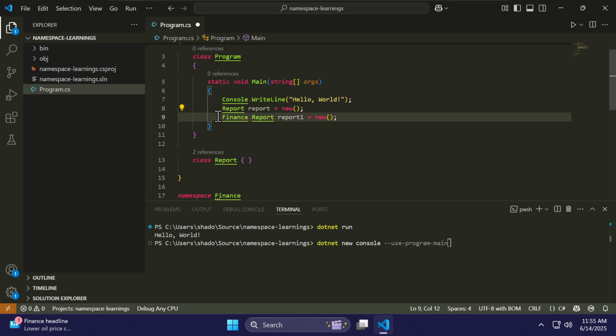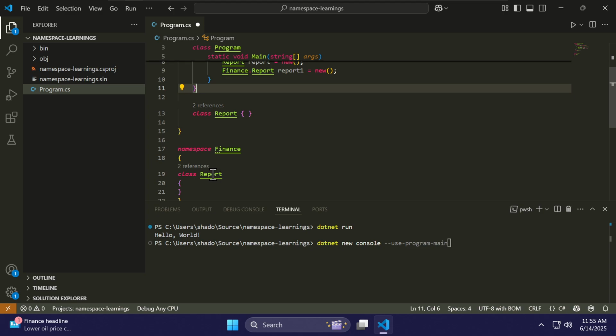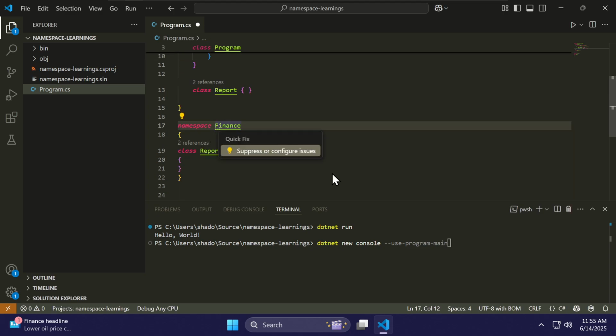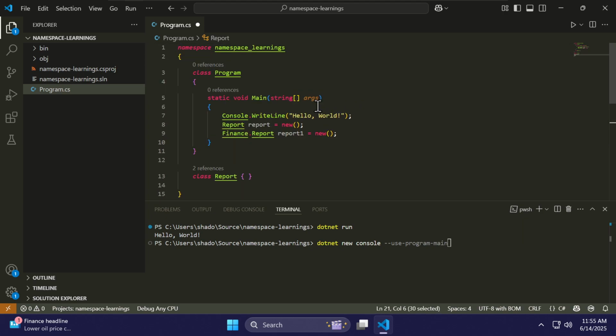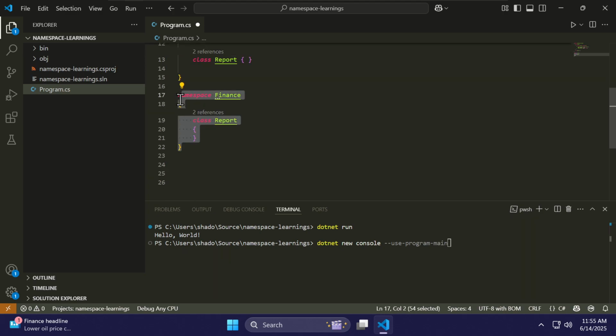There's the qualified name. So that's saying this is the entire name. This is the first one's report, and the other one's this one. Using namespaces, we're able to differentiate between them.